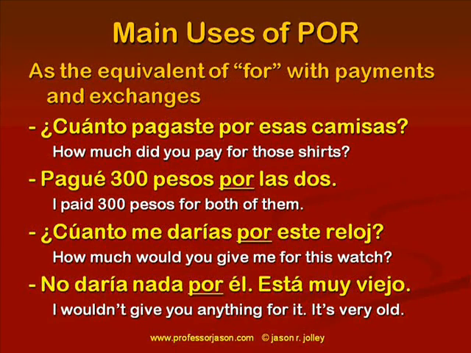Another common use of the preposition por in Spanish is to talk about payments or exchanges. For example, ¿cuánto pagaste por esas camisas? Pagué 300 pesos por las dos. ¿Cuánto me darías por este reloj? No te daría nada por él. Está muy viejo. So we're talking about a payment or an exchange. What would you pay for that? What would you give for that? Okay?